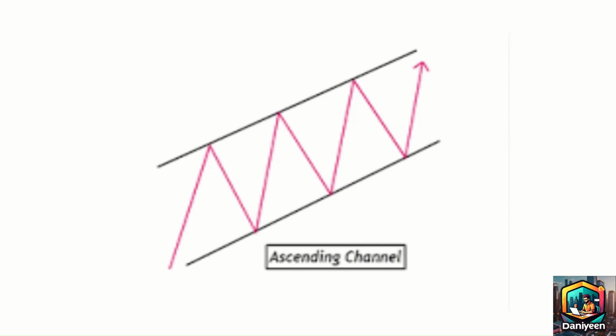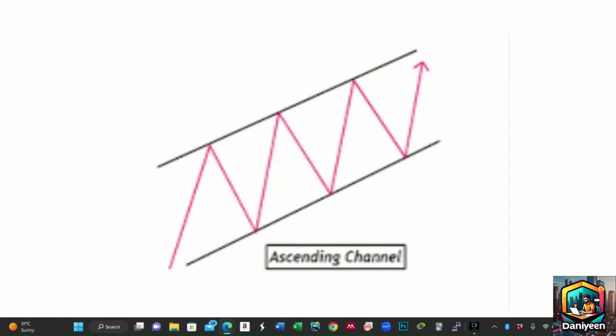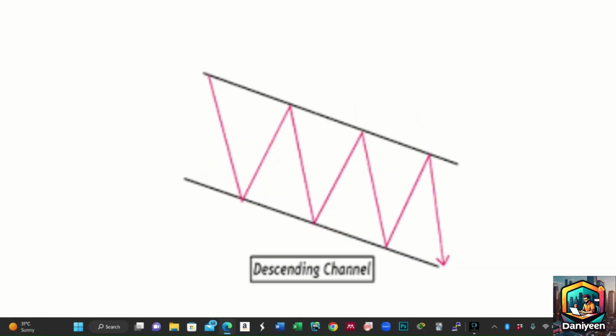So this is how an ascending channel looks like. This is how you are going to be seeing it on the chart. So this is like a model of how an ascending channel looks like. You can see it moves up, then down, then it keeps moving up as the price is going. The progression is moving up, and you can see this line here, this line that is used to encase the price movement. It is just a framework, so that is why it is an ascending channel. I'm going to be showing you on the live chart too.